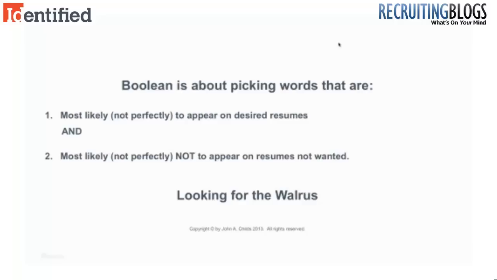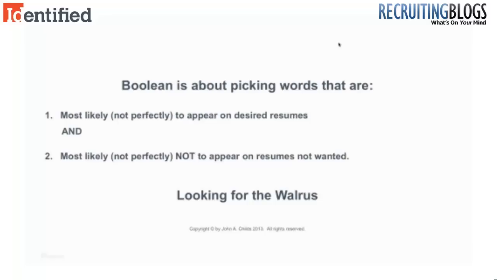And we'll step back from Boolean a little bit and make a parallel to looking for missing emails in Outlook. Say I had an email 3 months ago, I'm trying to find it in Outlook, and I've tried everything. But I think for a minute and say, what is one keyword in that email that I'm looking for? I was just having a technical discussion. What is one keyword in there that's most likely on the one I'm looking for and most likely not on anything else I've looked at?